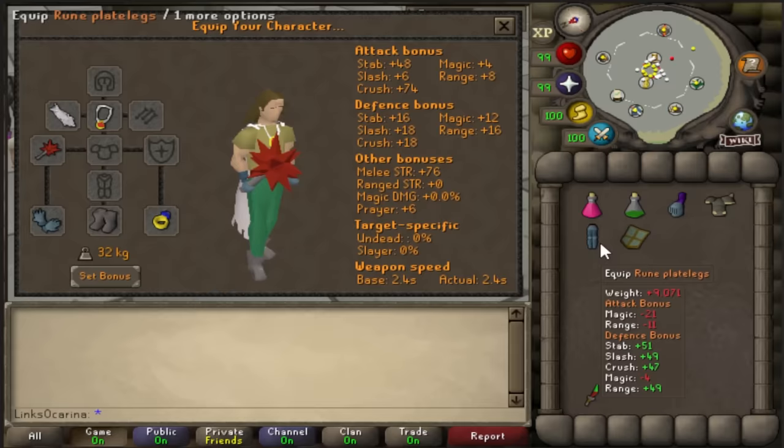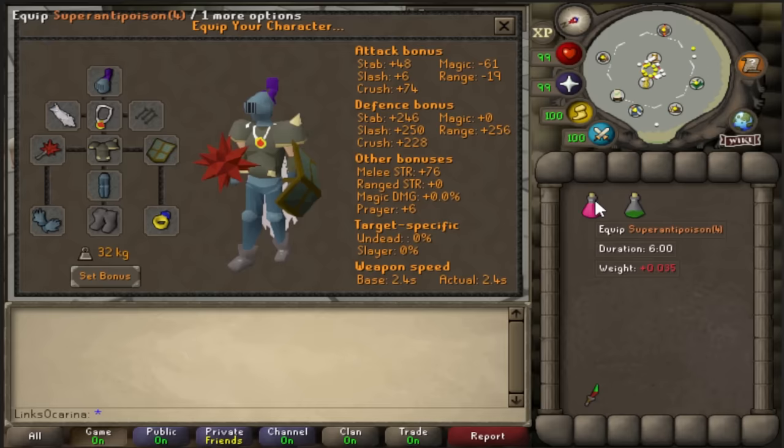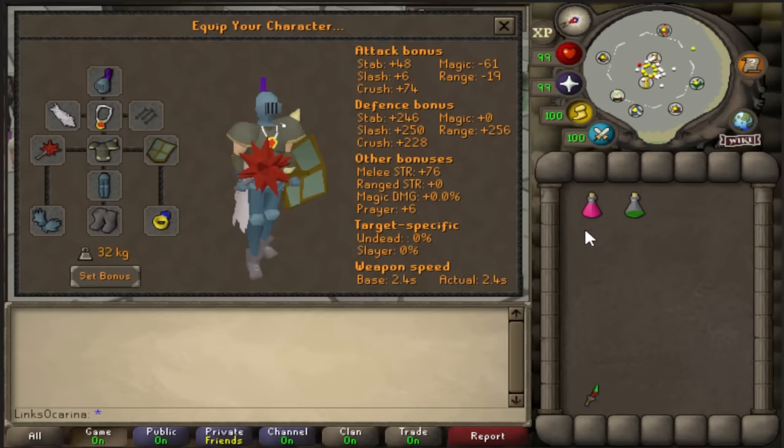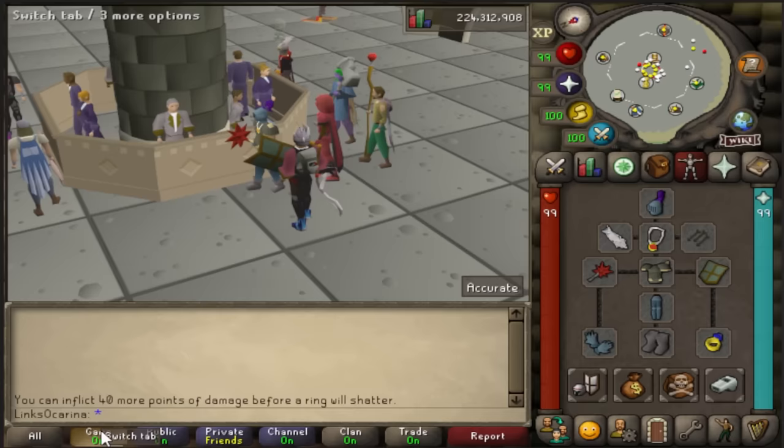Obviously, I had a full inventory of sharks that I've just banked, but obviously I'll be taking them. I am going to take the super anti-poison. I think it's just a very easy way to get poison. You could do it in a lot of different ways. Magic, range, and melee all can be poisonable. So, yeah. Whether he does it or not, I don't know. We got that one dose super combat potion as well, and then the recoil, which I should actually check. And yeah, I do have 40 points in there.